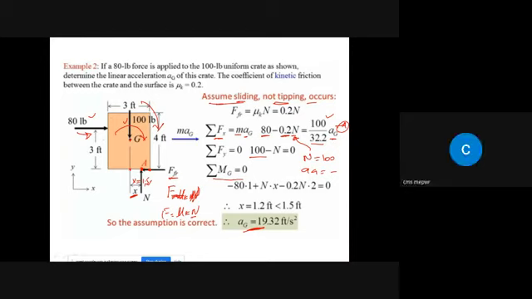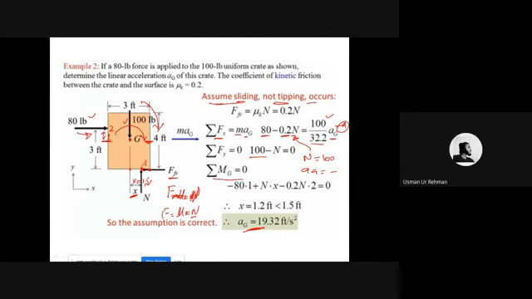Okay, this is the applied force, and this is 2. The center will be at 2, right? Yes, sir. So 2. Okay, and this means this is applied at 3. This is applied at 3. So the distance between this point and this point should be how much? It should be 1, right?